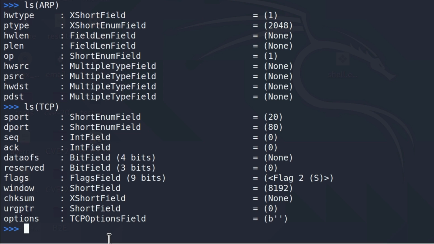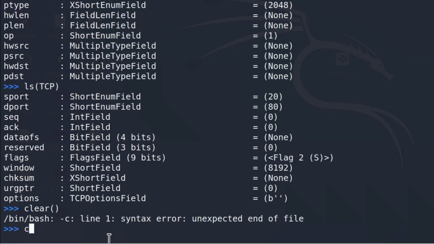To do that, we must send an ARP request that we request the MAC address of the Windows 10 machine. To do that, we must also send that request to the broadcast MAC address, which, if you remember, means that every machine on the network will receive that request, and then hopefully our Windows 10 machine will reply with its MAC address. So to do that, let me see if I can use clear command right here. Okay, great, I can use it.